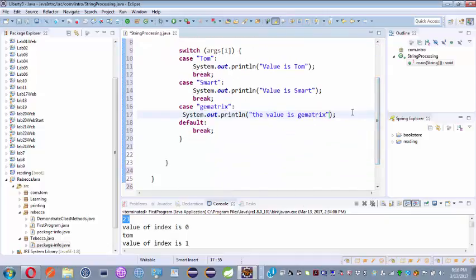Default, remember I always break, sorry about that. The default is if nothing was Tom, or if the value is neither Tom, nor Smart, nor geMatrix, I could print out or do whatever it is I want to do. Print out some other value.